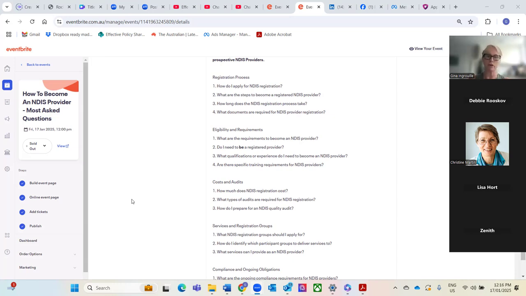There's nothing that can be done with that. There's no transfer possible. A registration for NDIS is attached to an ABN. That's the primary thing it's attached to. So if you register as a sole trader because it's going to save you money, you don't have to register as a company, you are only going to cost yourself more down the other end. Also, please let me add to that, when you are registered as a sole trader, you will be putting yourself personally at risk, because it's not a company, it's you personally. Your ABN is attached to you personally.